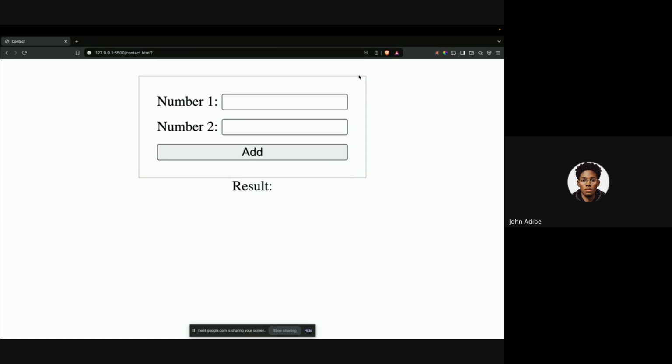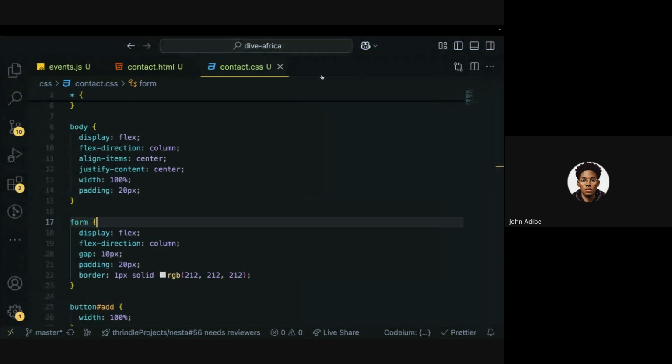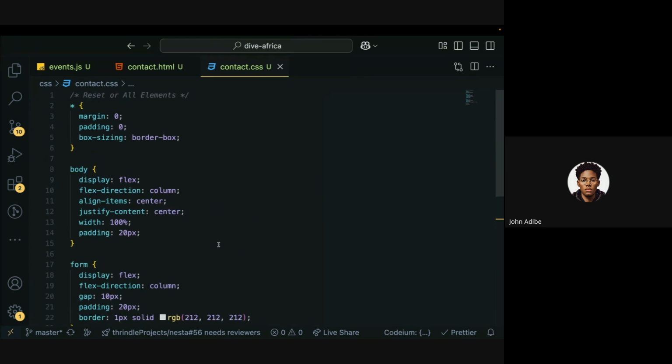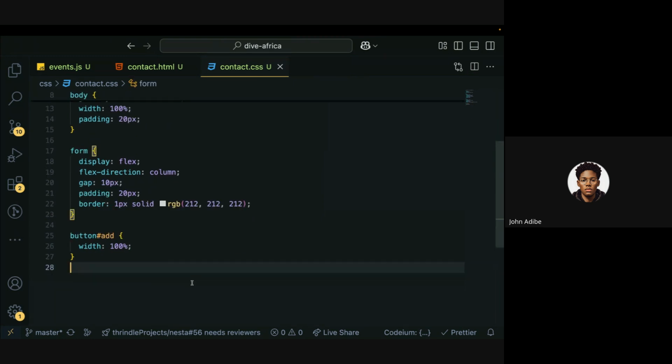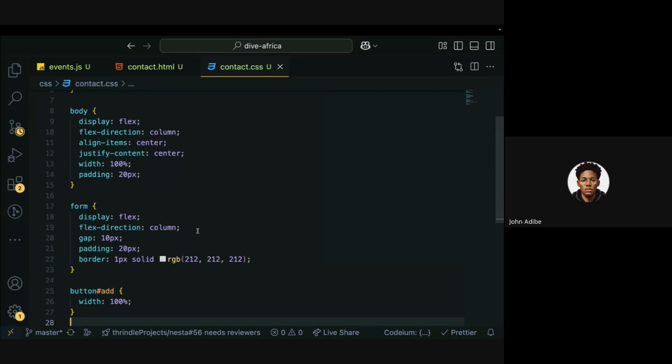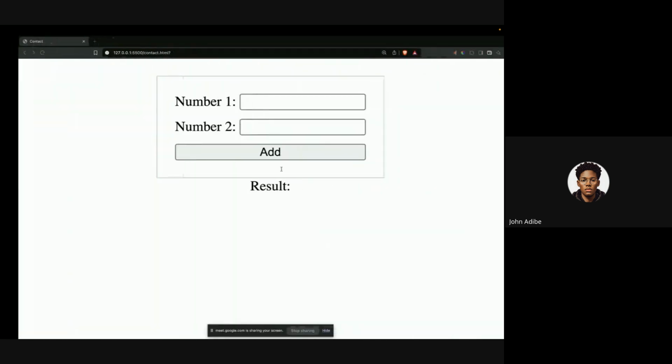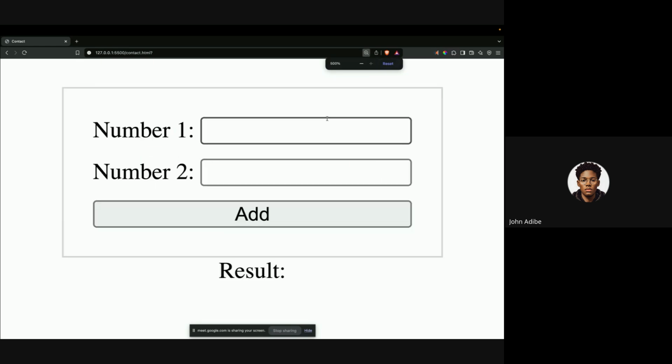Then there is something I'm not sure I talked about. There is another property for styling your borders, and we call it border radius. The border radius is responsible for adding curved edges. If we look at my form, you can see that they all have sharp edges, right? They have four edges, one, two, three, four, and all of them are sharp.